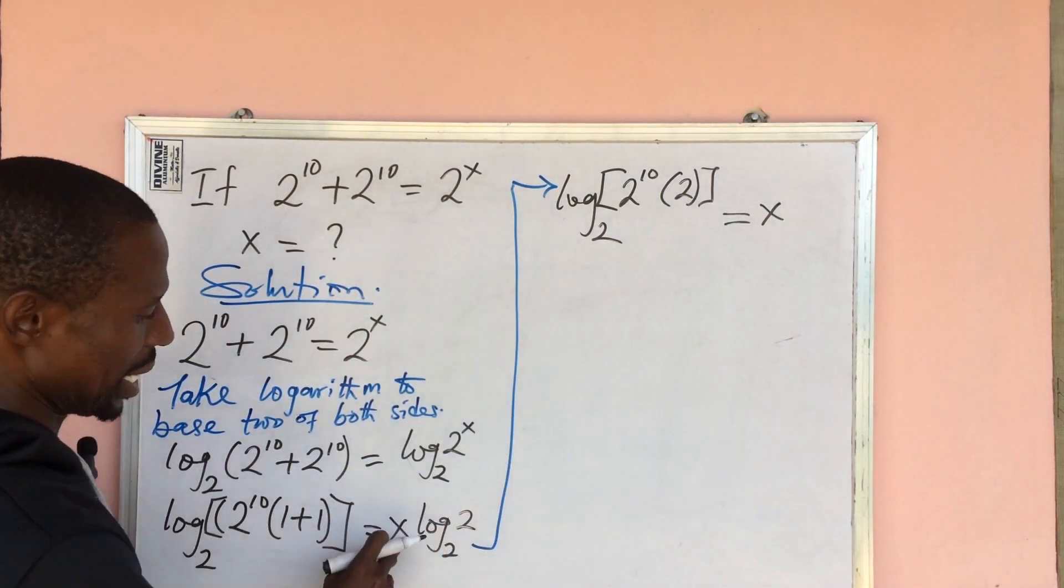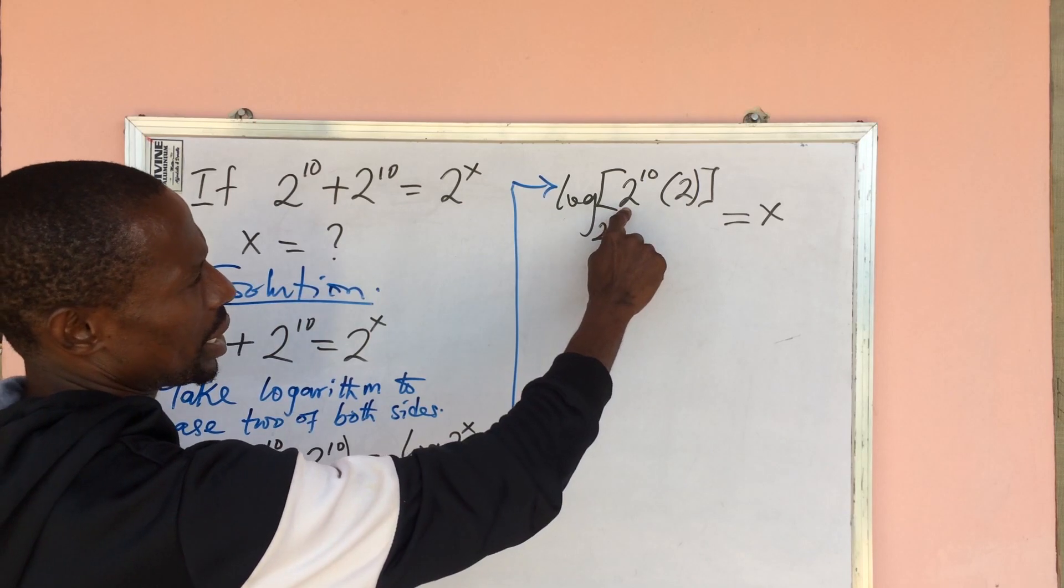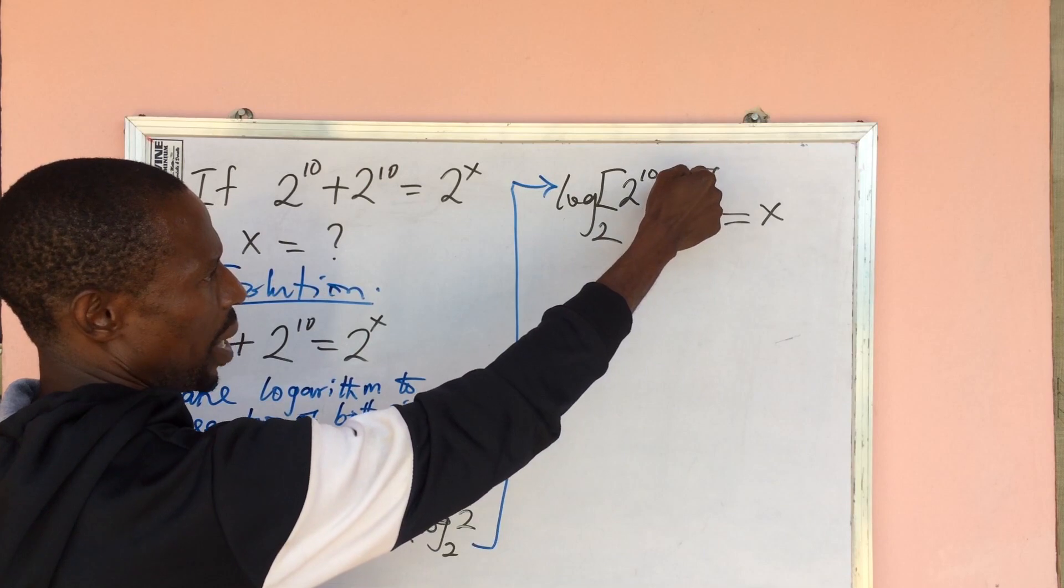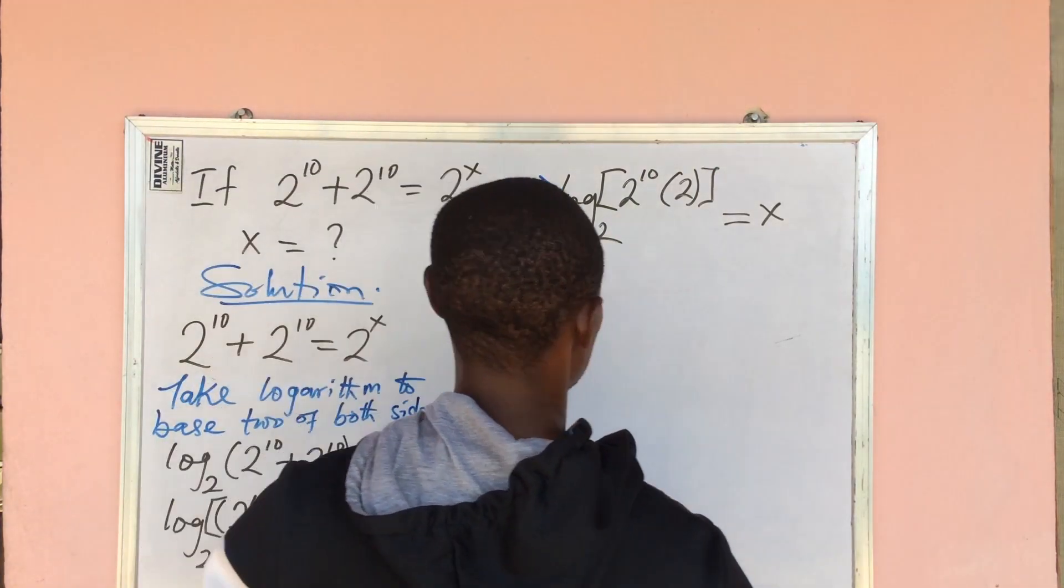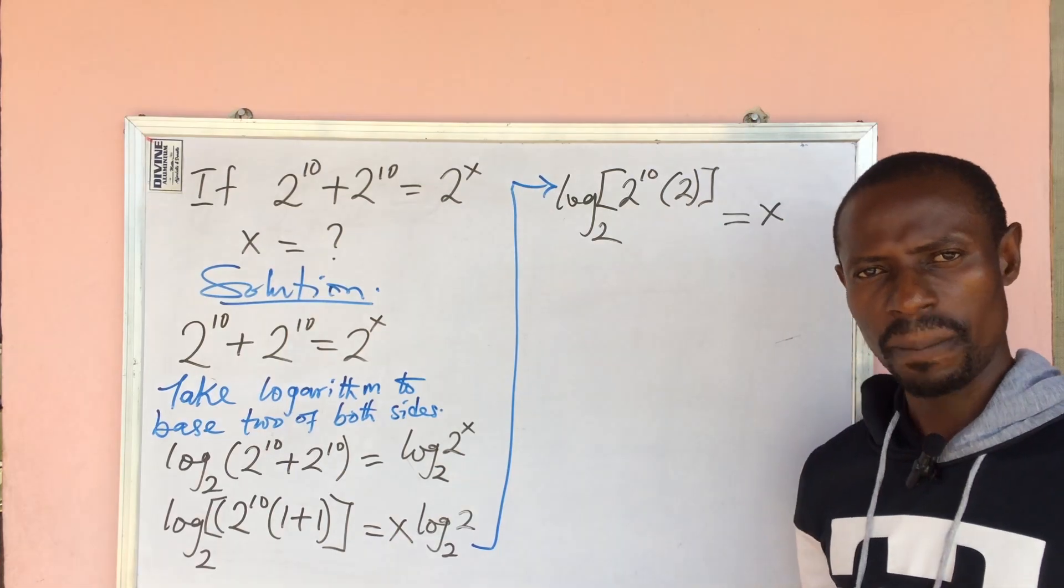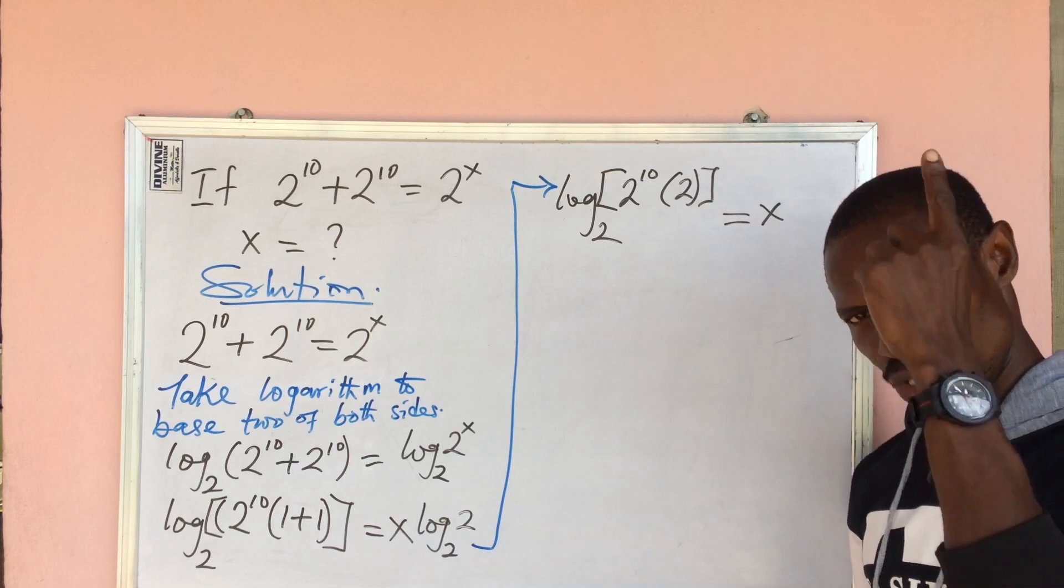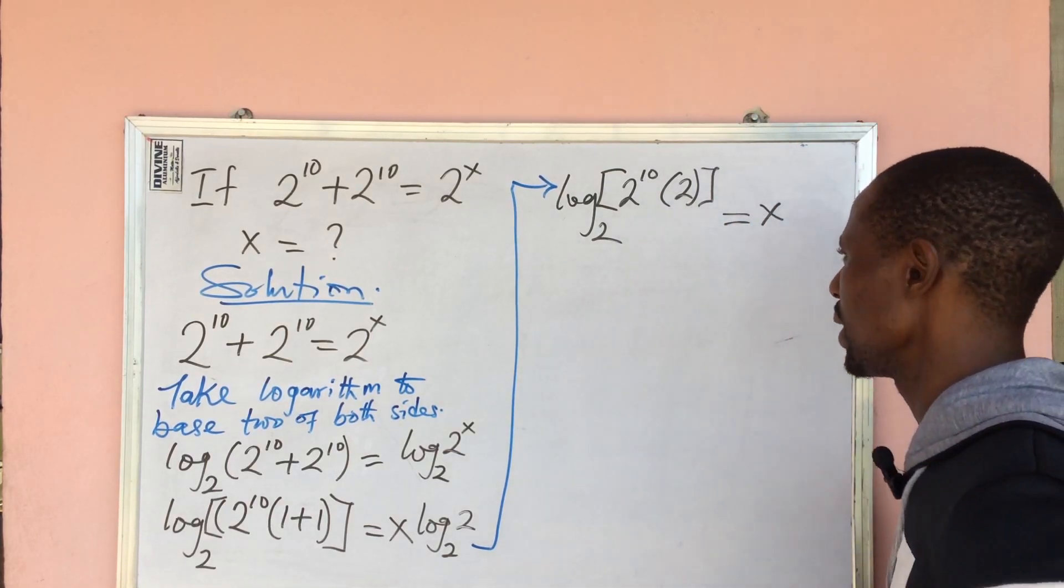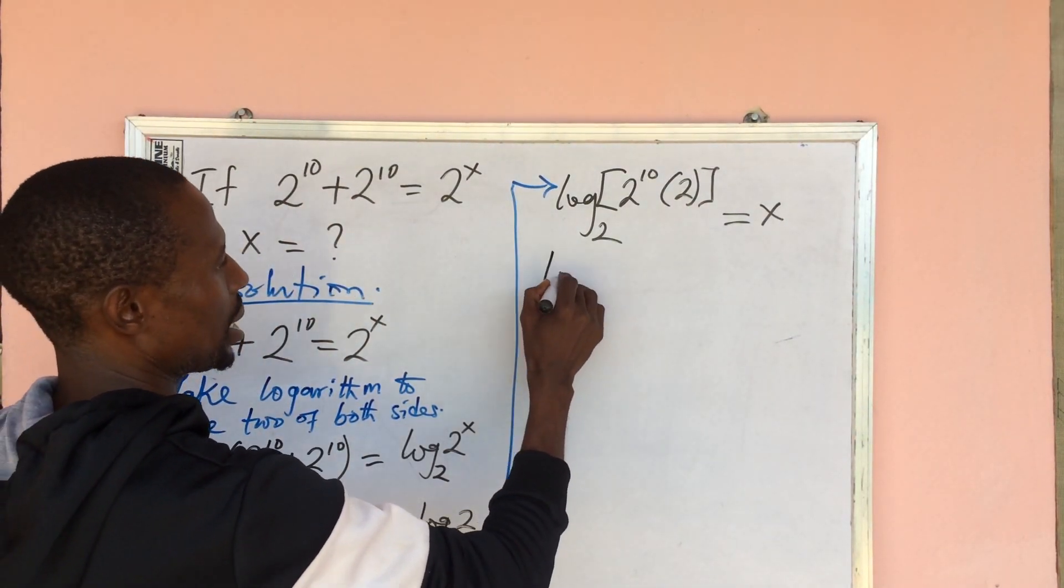Now if we look at this, this is a multiplication and this is base 2, this is base 2. So the power of 2 here is 1. According to the law of indices, we can apply the law of indices. There is a video I produced on the several laws of indices, but I titled it the several pillars of indices. It's showing up here. You can watch it to know what is about to happen here. So from that law, this will also be written as log 2 to the power of 11 base 2 equal to x.